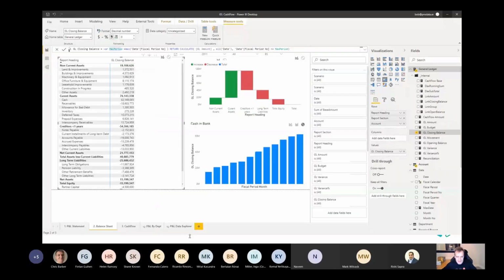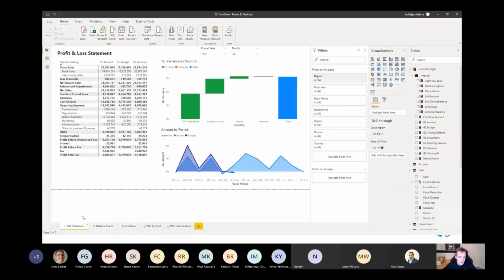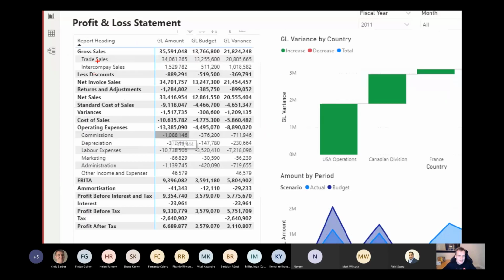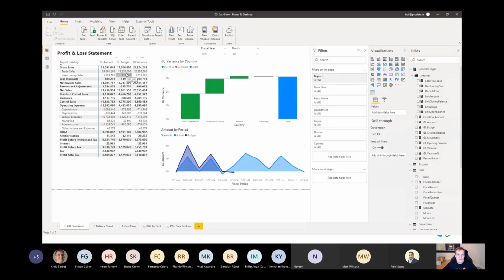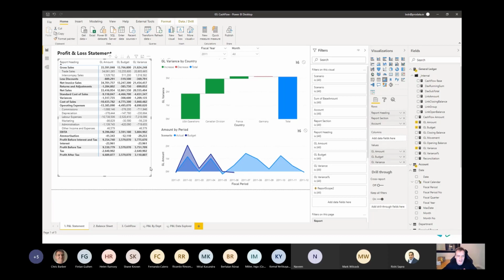So let's just flip back to the document. If you look at the profit and loss, that's probably a better example, right? If you zoom in here, you'll see gross sales is two levels, but discounts is only one. But I don't have a second line. Now that doesn't happen by magic, that not showing the second line, right? What I do, and there's lots of ways of doing this, I've got some links at the end of the talk that go into the various ways of doing this. In this particular example, I'm probably doing it the oldest way, right?